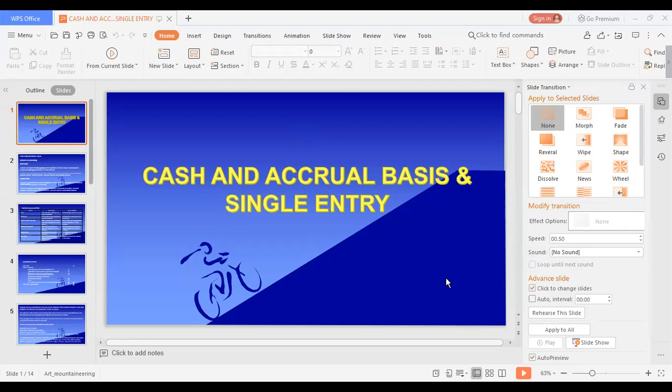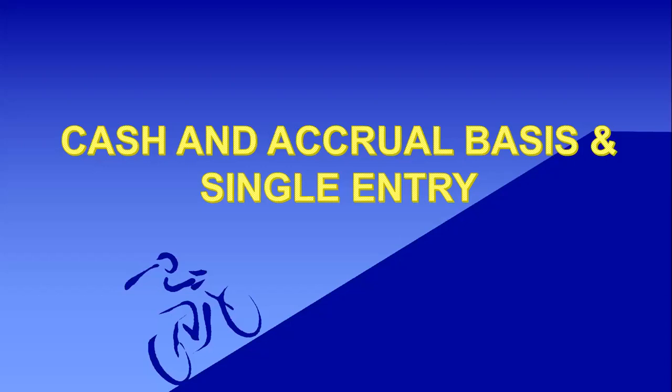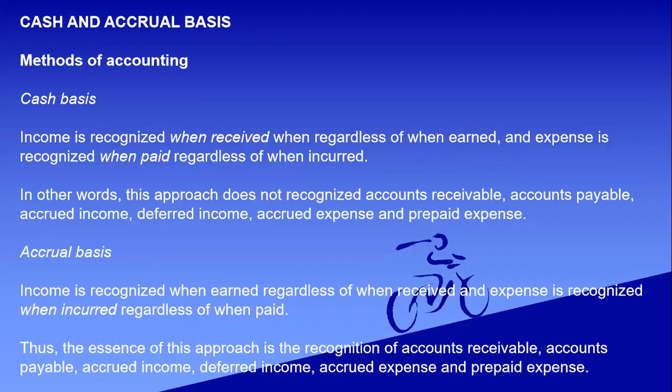Okay, now let's start with the cash and accrual basis, and we will have single entry. Actually, chapters 14 and 15 go together. Now, today, since we have no class, it's a holiday, and tomorrow will be another no class, so I will just keep on recording so we can finish our subject matter. So we have now cash and accrual basis for the methods of accounting.